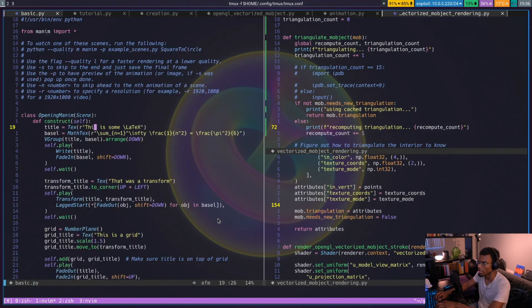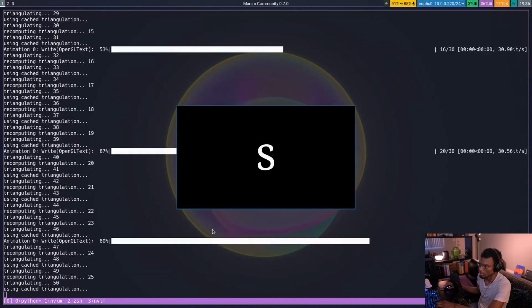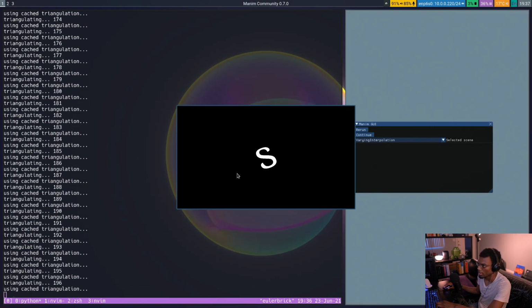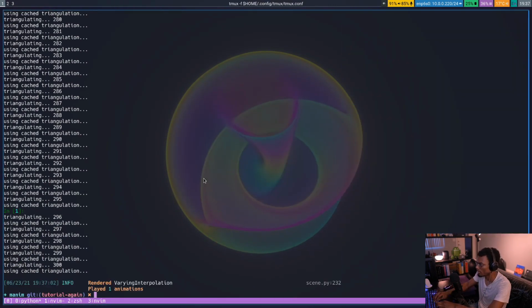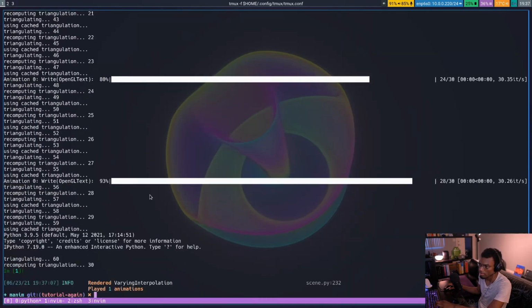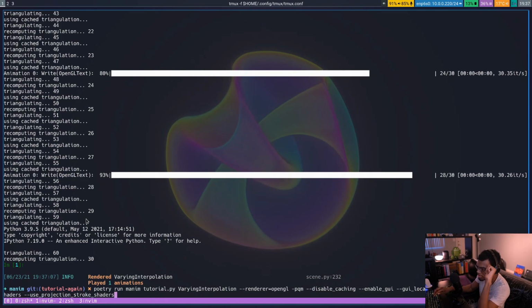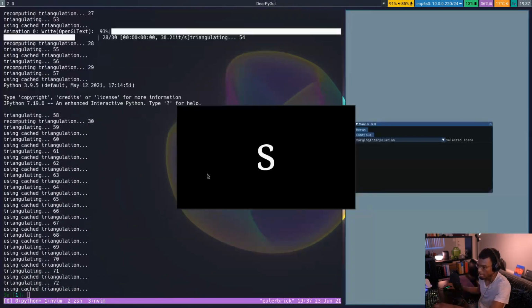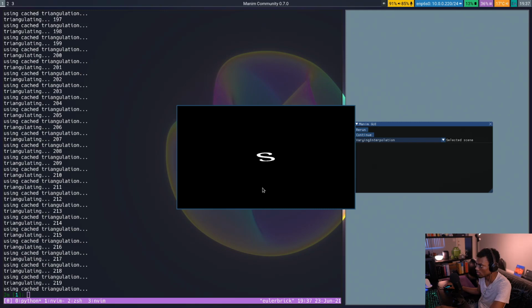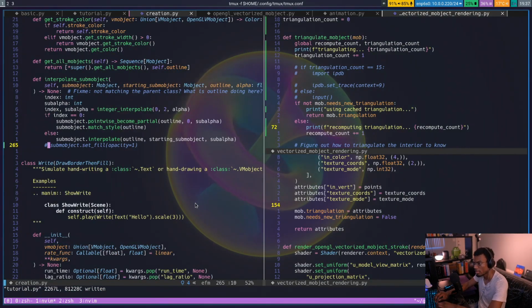Wait, if I do interactive embed, okay, so now it's using a cached one, which is what I want. So this works. If I do this and then immediately quit, it's recomputing up until the 60th frame. After that, it's using a cached one. So that's correct. The question is, is this fix what I want to do?